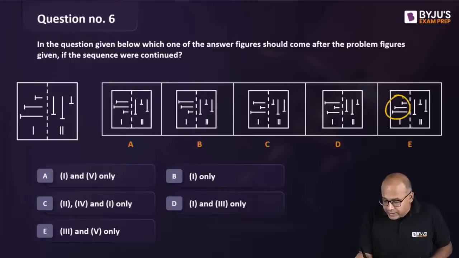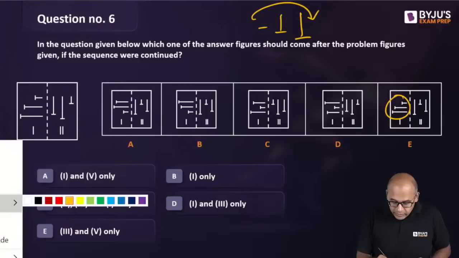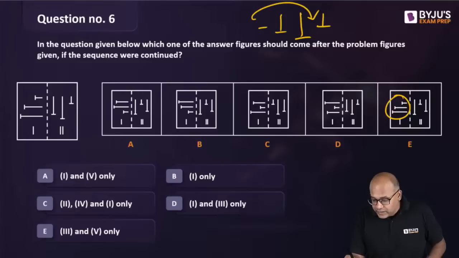If you tilt, small, medium and large. Now this is coming over here. So what will happen? The small one will come out to the right side. So you will make this like this, which is not matching. If you notice here, the small one is at the center. So E is not correct. So 1 and 5 is wrong. Then only 1 may be correct, I don't know.